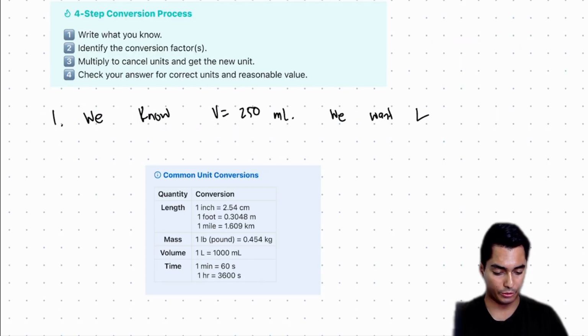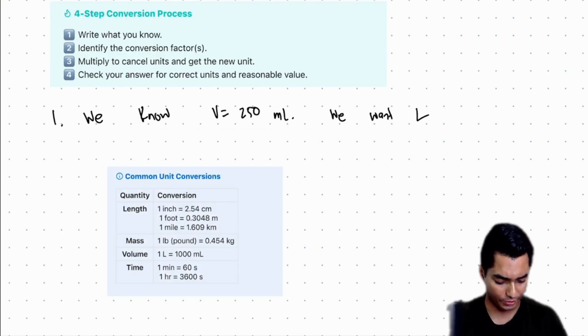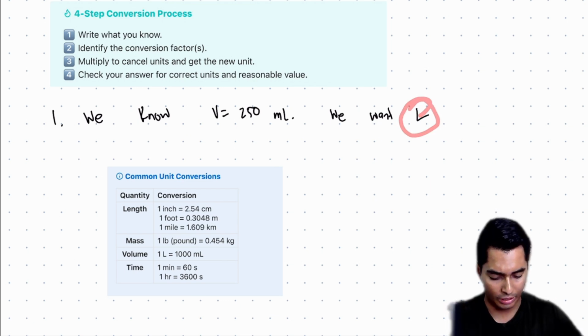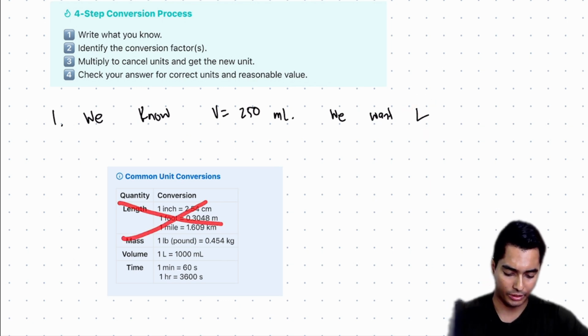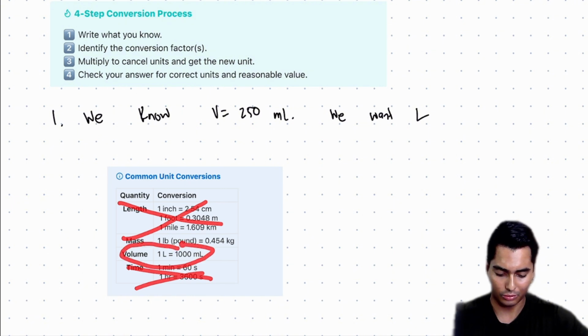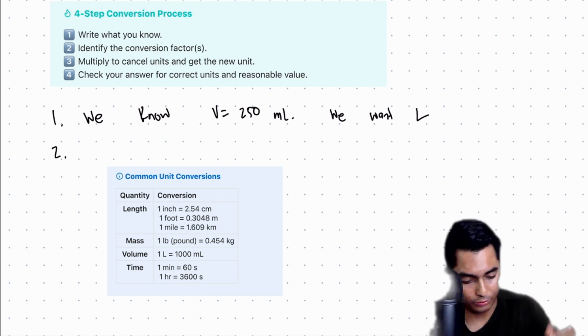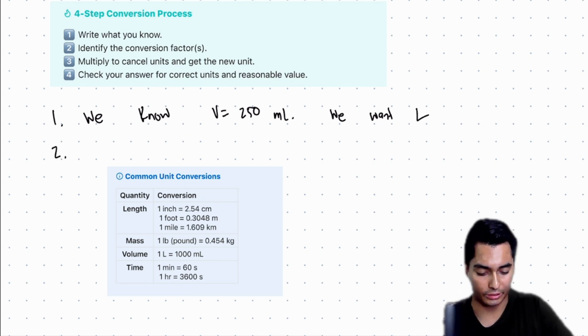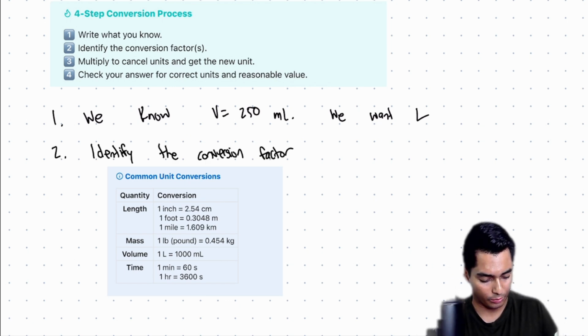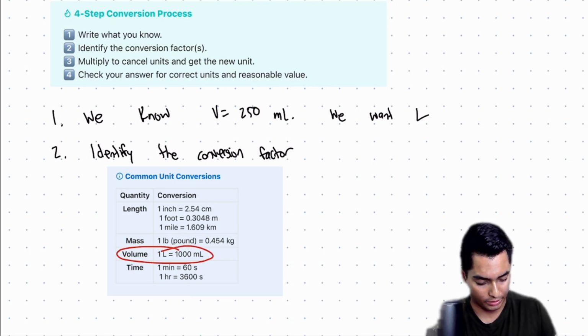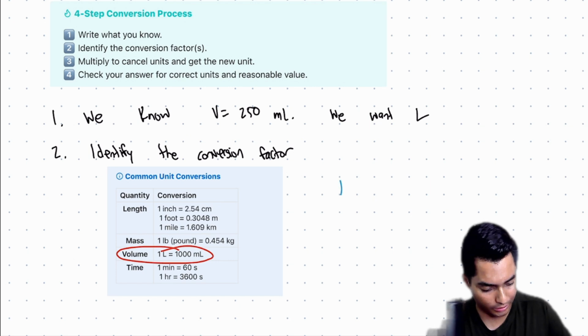So we have volume, so that's going to tell us, let's go back to our table here. Step 2 is to identify the conversion factors. So now that we have our table, we know we want liters, so I'm going to ignore everything else that isn't liters and focus my attention on just volume. And then I'm going to note the conversion factor here for step 2. We said we want liters, so that's going to be this one right here. I'm going to box this. 1 liter is 1,000 milliliters.